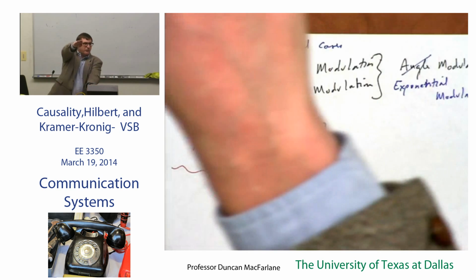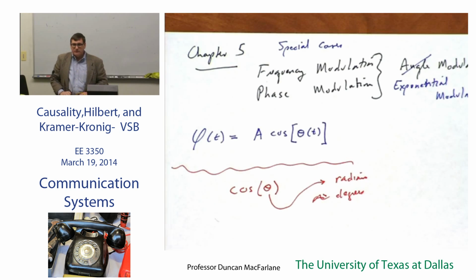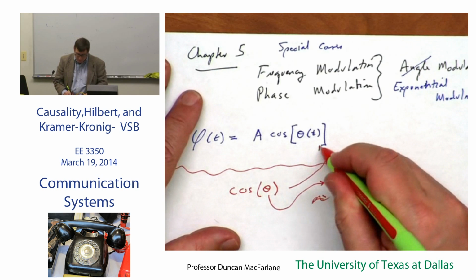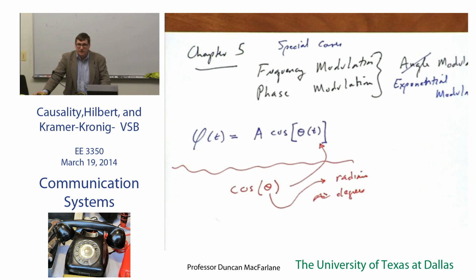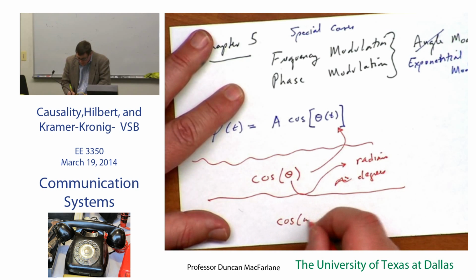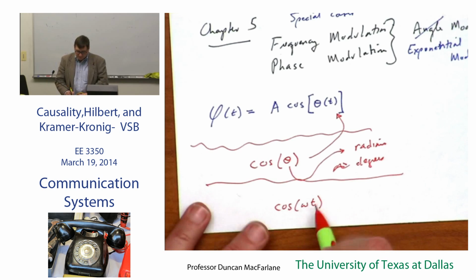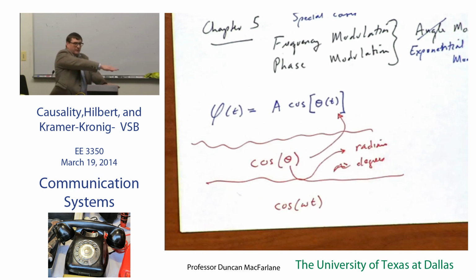And now what I'm doing is I'm saying your triangle is wiggling with time. The triangle, that theta angle, is now varying as a function of time. Okay? And so that's where I'm going with this. And before, we got used to that by writing something like a cosine omega c t. And in this case, every time t moved forward, my angle got bigger. The number of radians, the number of degrees, just gets bigger and bigger and bigger. I've already got 2 pi and then some, 4 pi and then some, 6 pi and then some.